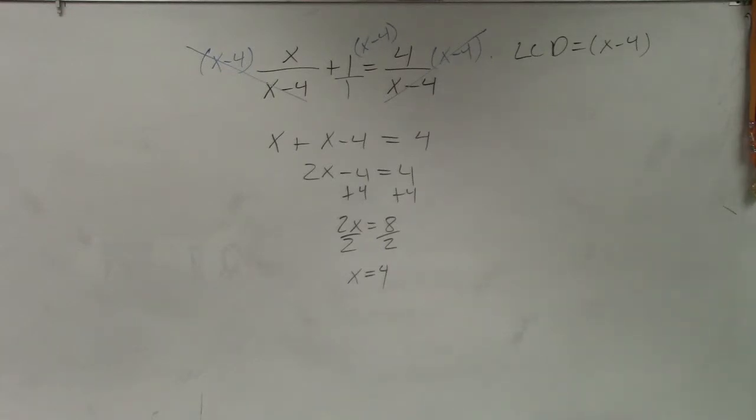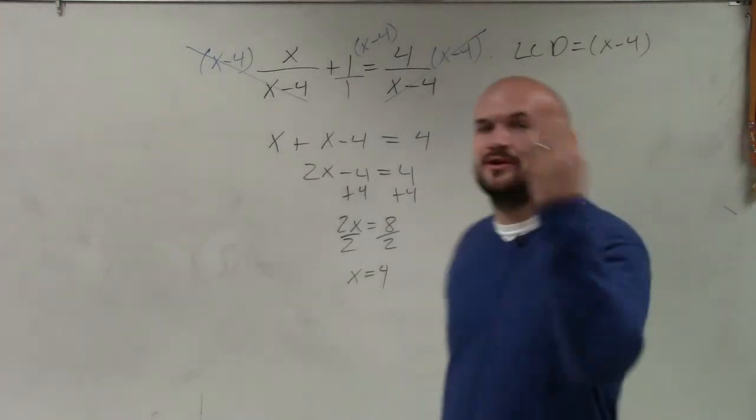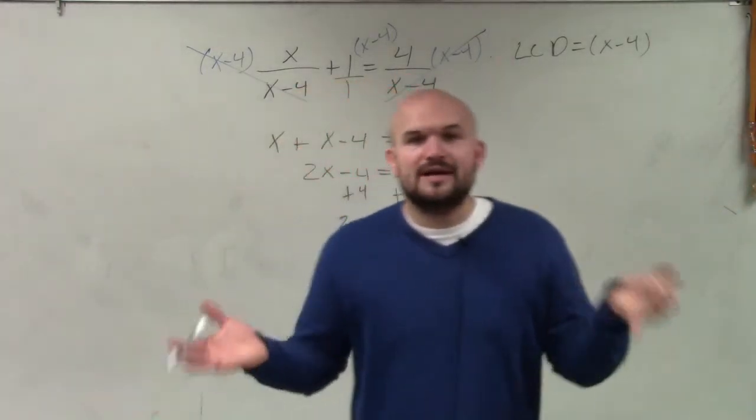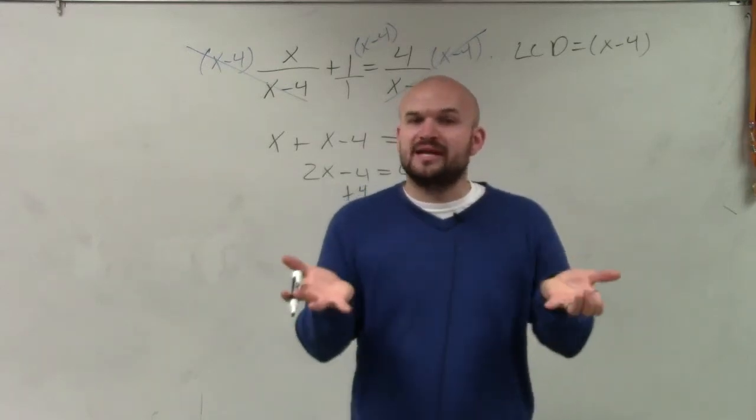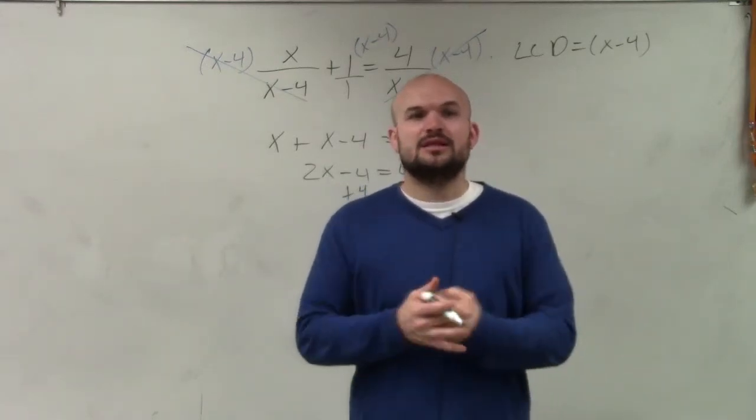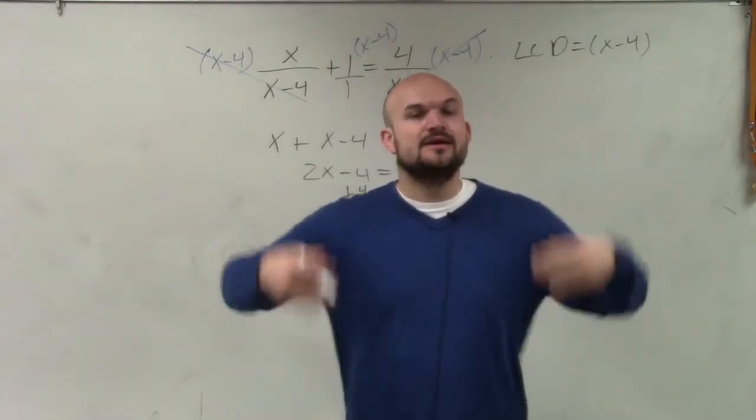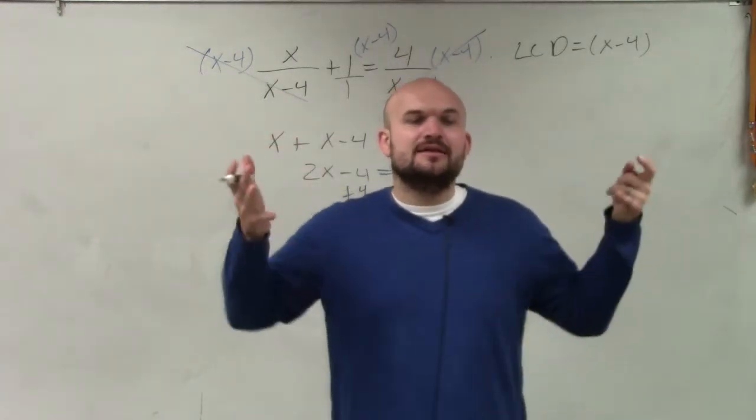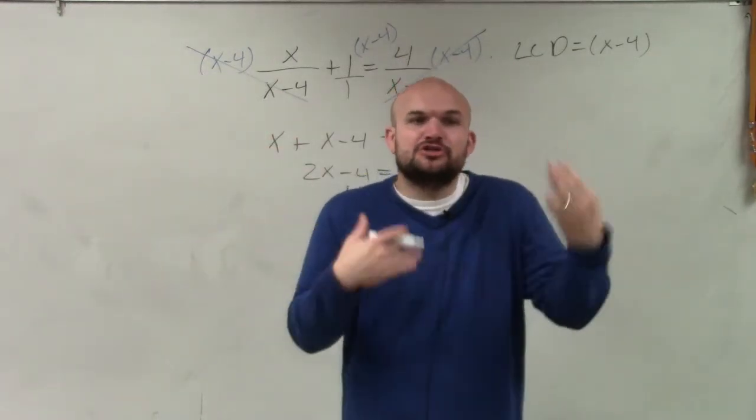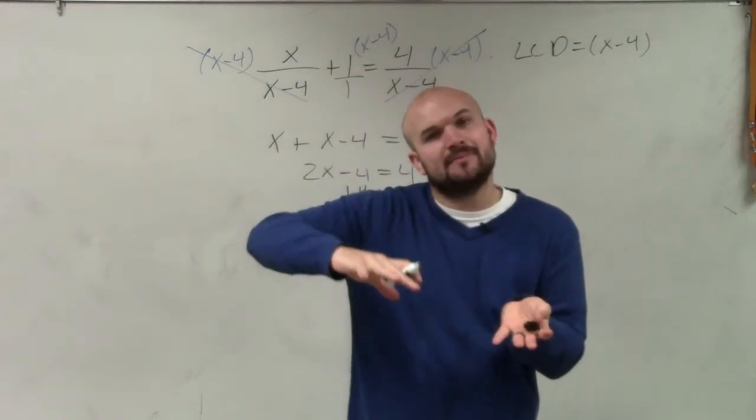But aren't you sure that times x minus 4 are the bottom and the top of the node? That's what I'm saying. That's where I don't want you guys to get confused. We're not trying to get common denominators here. What we're trying to do is eliminate the fractions. Okay? So when adding and subtracting, yes, you're getting common denominators. So you're changing the fractions. So you have to multiply by the numerator and denominator.